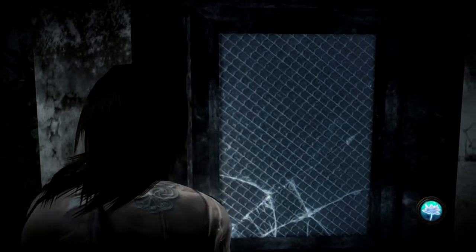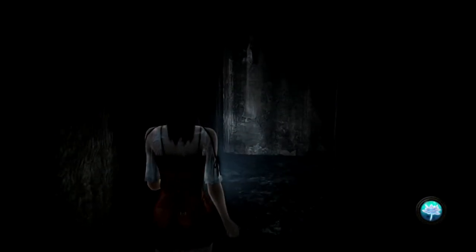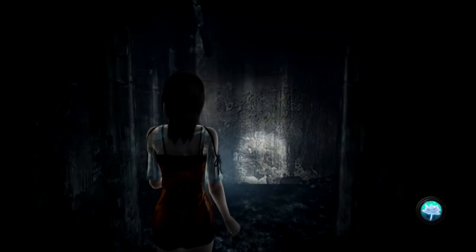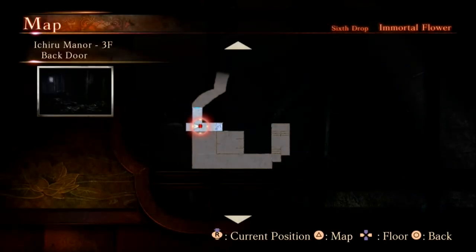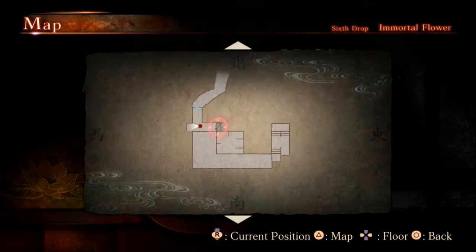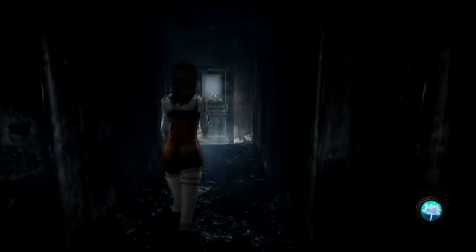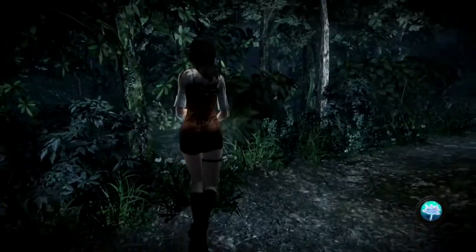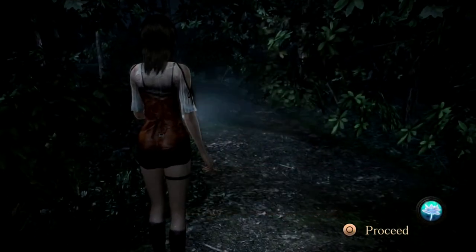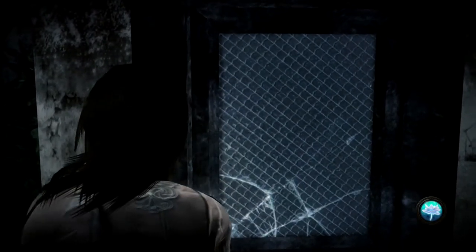We can open the door? Oh no. What the heck? Have we been here before? We have, right? Okay, Ichiru Manor, the back door. Okay, so that's good to know. Naturally, you know what that means, guys, right? Because we know for a fact that this is the way to go as far as the story is concerned. Wait, what? No! That means there was that second path we didn't explore. Sad. Well, I tried.